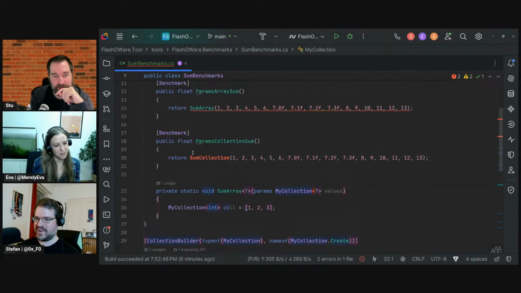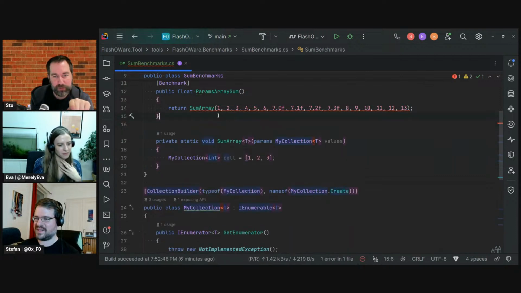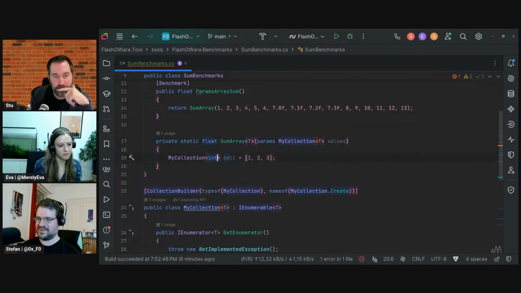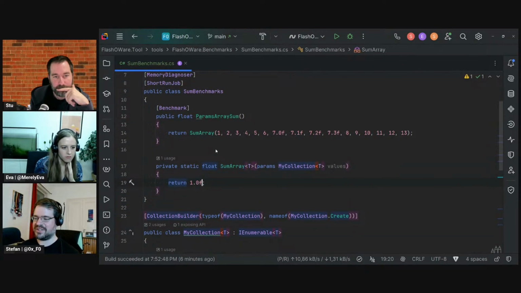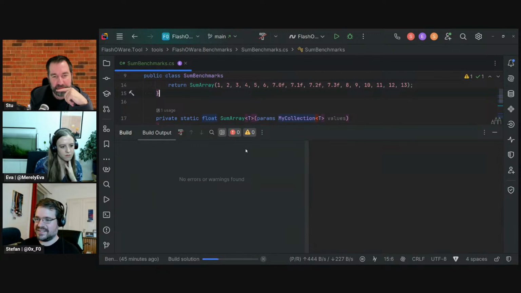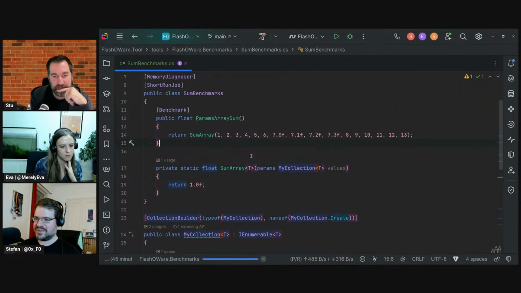So can we now create some array? Let this method return float here. Let's return 1. But this compiles. Cool. So we are now just building it because I want to see what happens under the hood.